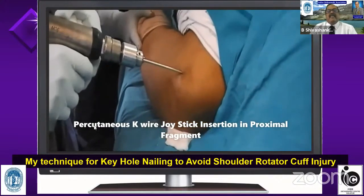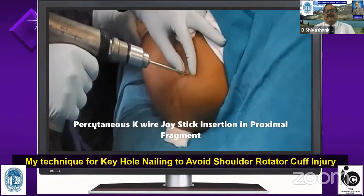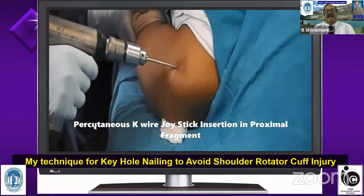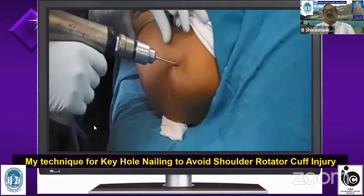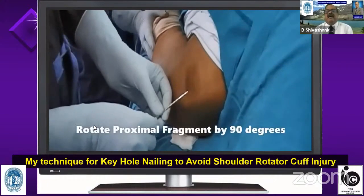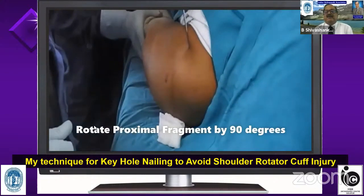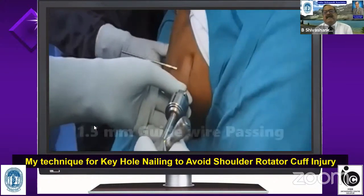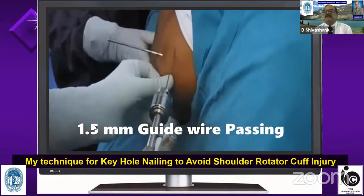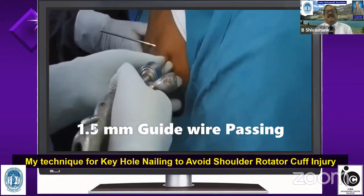You can see, in the proximal head, I insert a joystick K-wire. Percutaneously, I insert it in the head. This is only to have control over the rotation of the head. So this is how the K-wire, which is 2 or 3 millimeter, you can see I can rotate it by 90 degrees. So without changing the position of the C-arm, I can take AP and lateral pictures of the proximal medullary canal of the humerus. That is the reason why I use this K-wire.